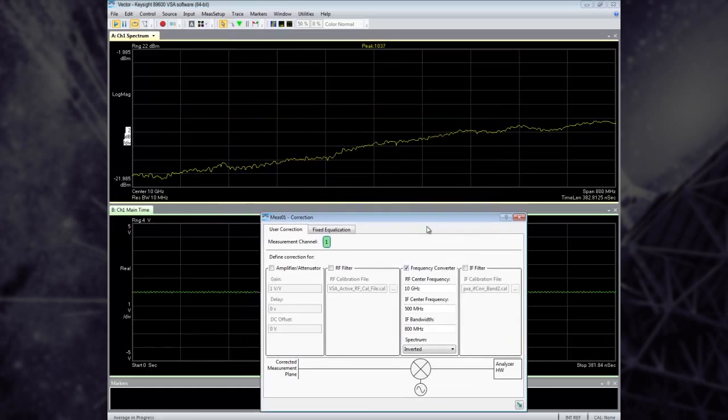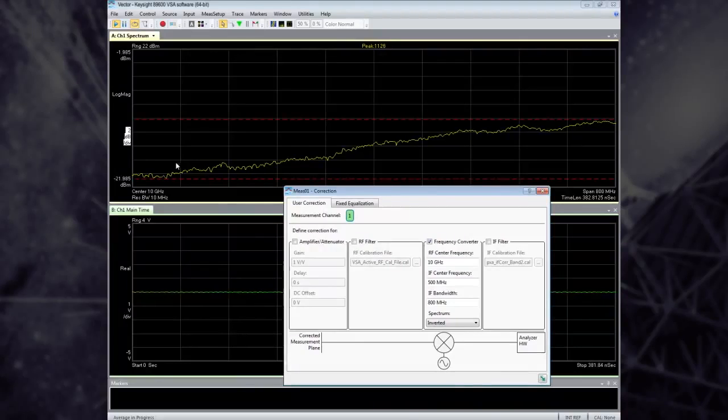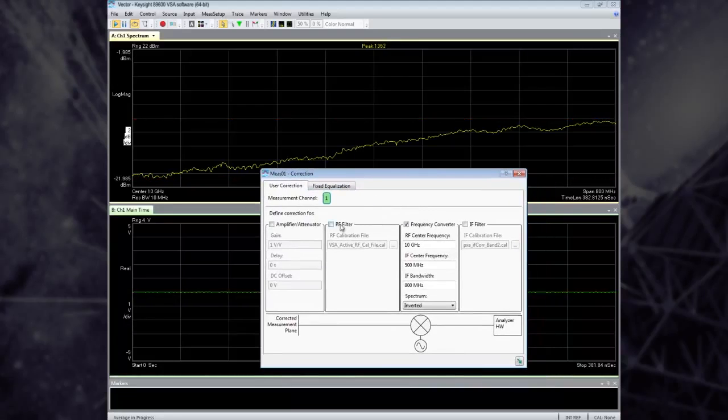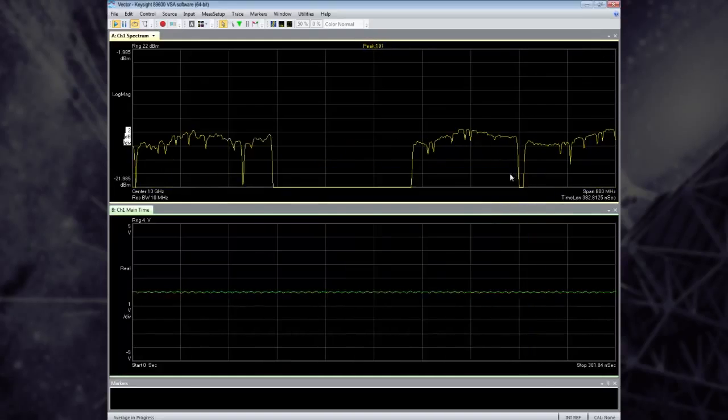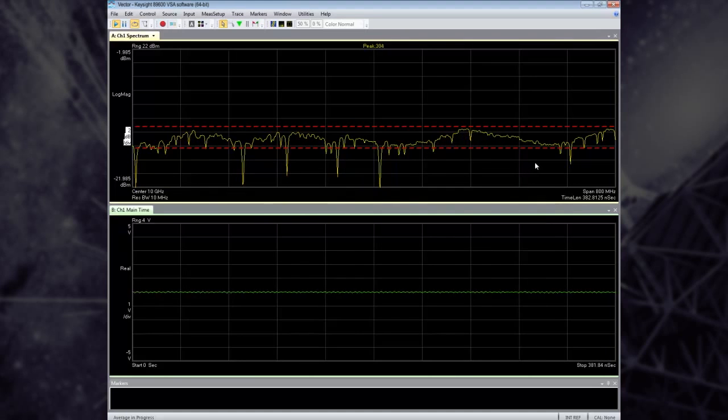So you can see that this is with the corrections off, and we have approximately slightly less than 10 dB worth of variation across the band. And when I turn the correction values back on, so this is the stuff that the software component added, now you can see that our variation is 2 dB. This includes the amplitude variance from the source, and it also is a family correction. This is not a box-specific correction. This correction could likely be better in your setting.